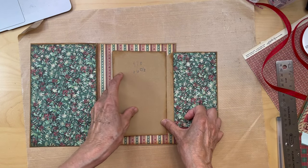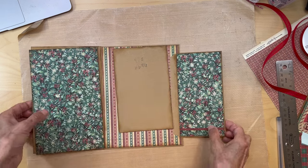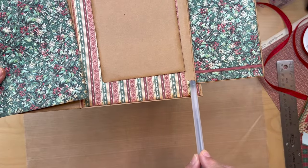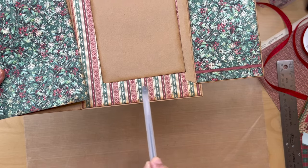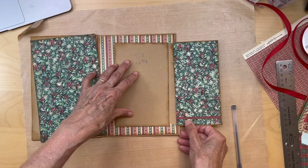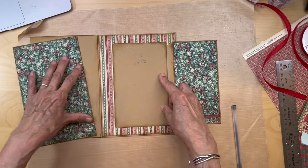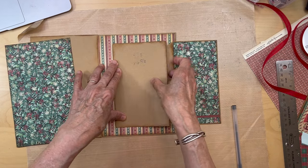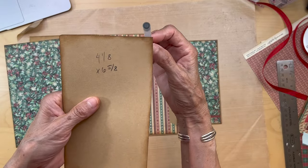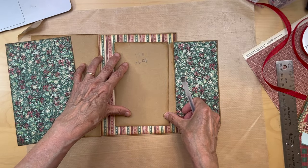And you're going to butt that up, and I drew a line so I have a continuation. You can see my line. I drew it from here and I continued it down here. So I made sure I was lining up this piece of craft cardstock straight. So it would be like this. And I am going to be adhering that down. I left these edges straight corners and I rounded the end ones. So this is going to be like this.